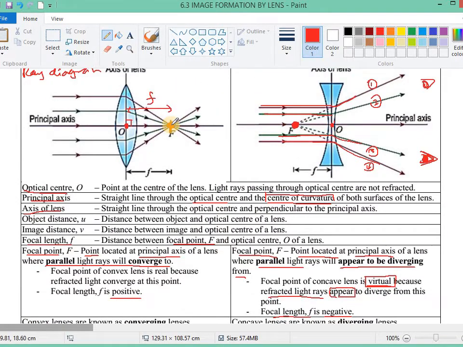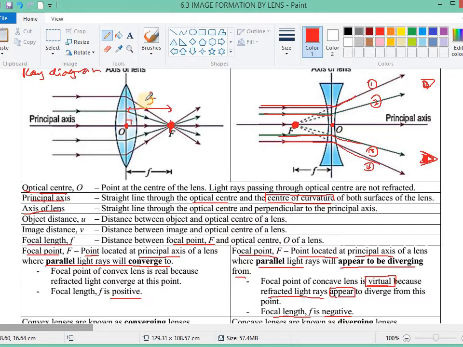The focal point is the point located on the principal axis of a lens where parallel light rays will converge. That means all the light will converge on this point. So this point is the focal point.